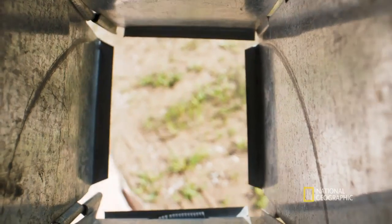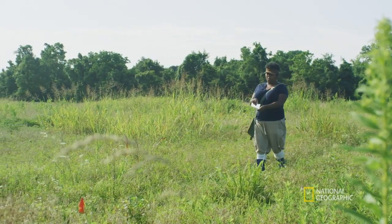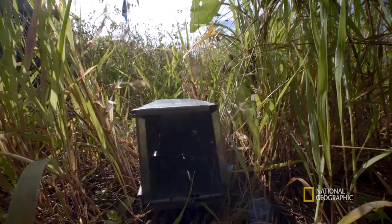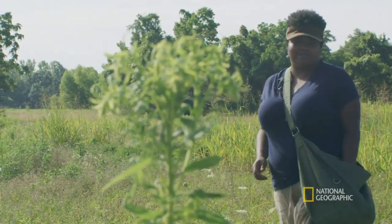I'm trying to understand the behavioral differences of city mice and country mice. I like these small traps because they carry well in your bag. I open them up and they're ready to go. And when I find the perfect place where I think mice may be, it's just as easy as that to set them. I come back just a couple hours later and I can catch a mouse if they're out here.